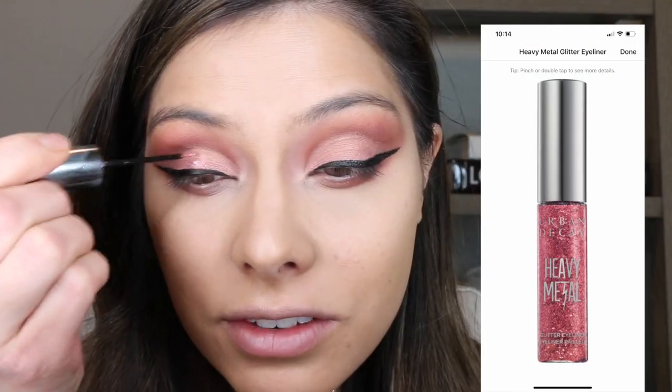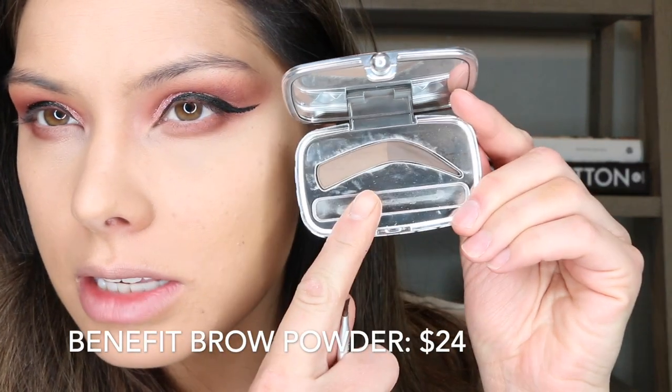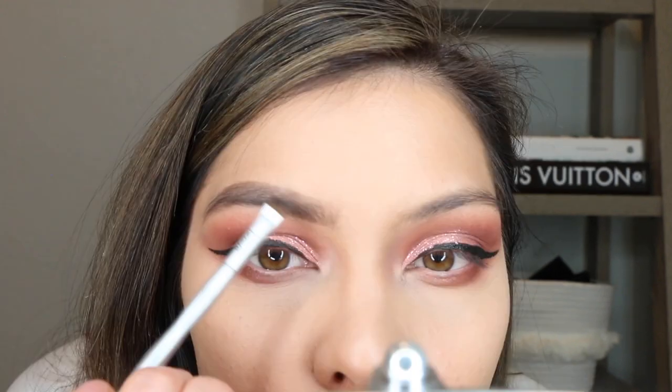I've really been wanting to use this Urban Decay Heavy Metal Liquid Liner — these are some of my favorites. It intensifies your look because glitter in a palette usually isn't super intense, but this just works so well, and they have so many different colors. It's really easy to apply. Let's go ahead and do brows. Something I used to use all the time is this Benefit Foolproof Brow Powder — the packaging is great because it has a gradient, with the darker shade on the outside and the lighter on the inner. I forget how forgiving brow powder is and the application is just easy.